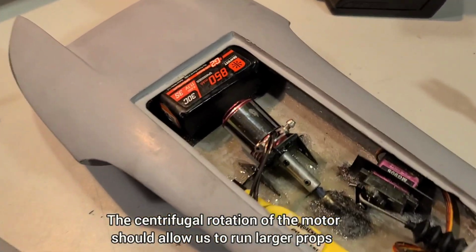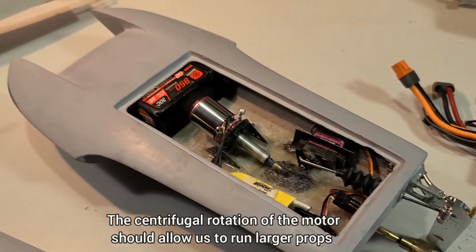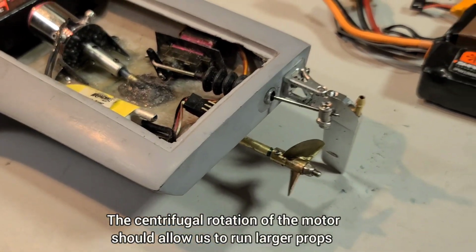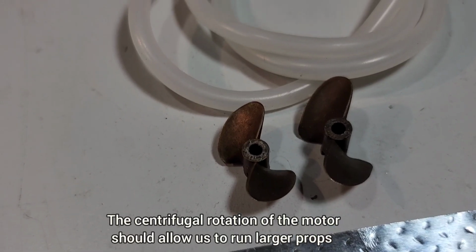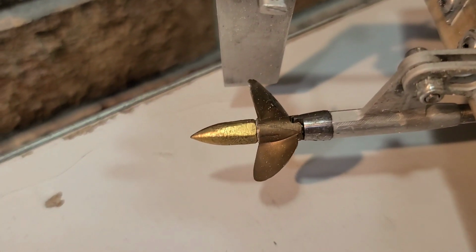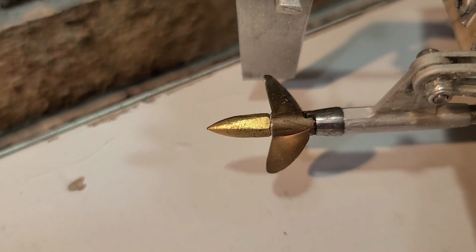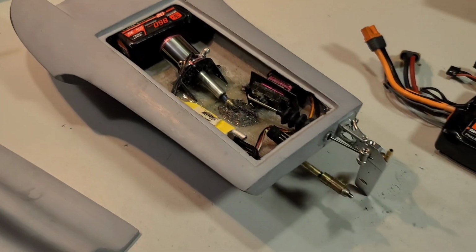Okay, so I think it's gonna have plenty of power. Okay, it ought to freaking scream with a 30mm prop. If that prop's too big, we can run this Octura 427, Octura 630, or Octura 427 cut down to a 24mm. So I have a few different prop options.